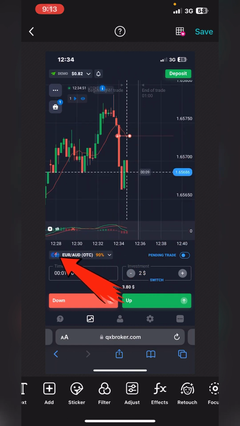Here is another trade on the Euro AUD OTC market. The reason why I placed this trade is that I saw this strong support and resistance, and this is on the 15 seconds time frame. I saw the buyers try to move the market up here, but the sellers brought the market back down. So this is a shooting star. When I see this shooting star, I also see this weak candle. And the moment I see the momentum in which this candle is coming down, it is a strong momentum. Also the MACD is giving me a signal that it is about to cross.